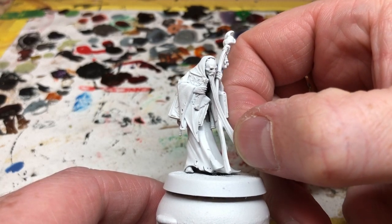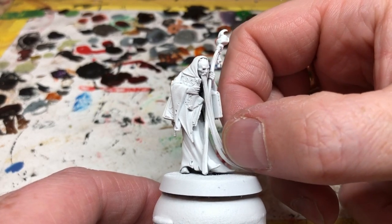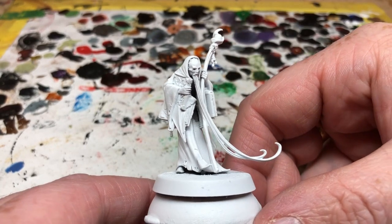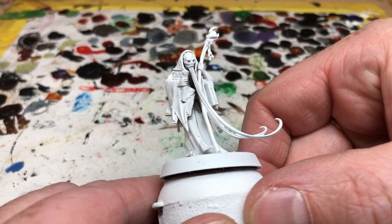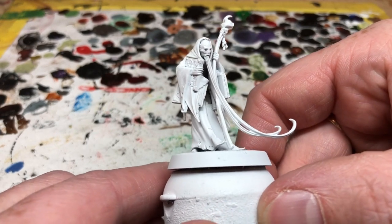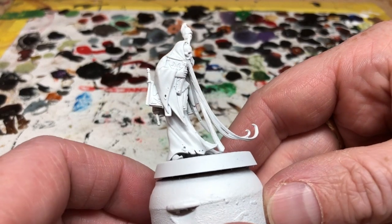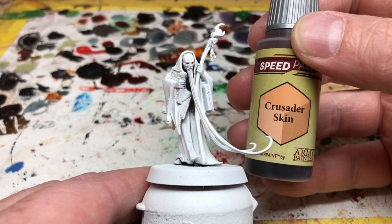What I've done here is spray undercoated the whole miniature with Army Painter Matte White, and then when that's completely dry I moved the staff and beard to one side and applied some Army Painter Gravelord Grey just to the chest area, so that no matter what happened with the rest of the paint job, if I did miss any areas in that chest cavity, at least there would be some dark colouration there to look like shadow rather than just the white primer. With that done we are ready to start painting, beginning with the small areas of the lightest colours.